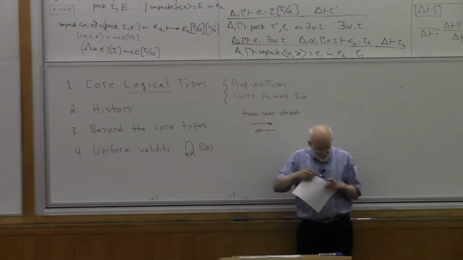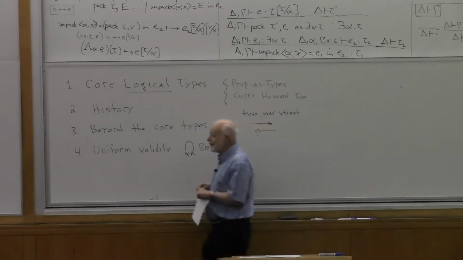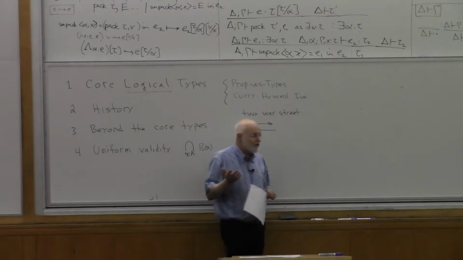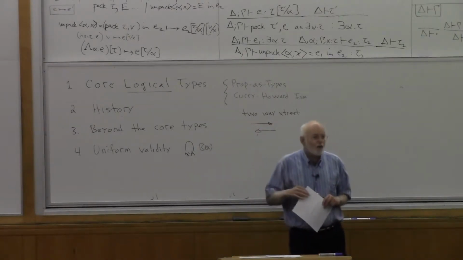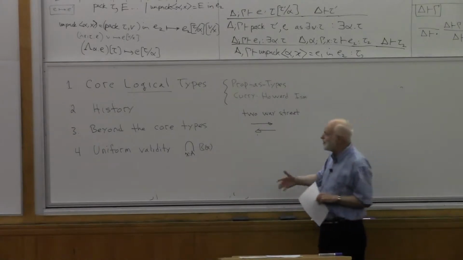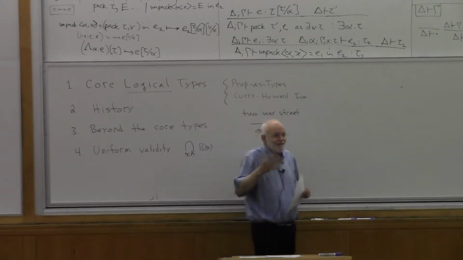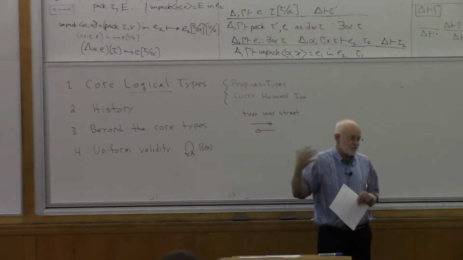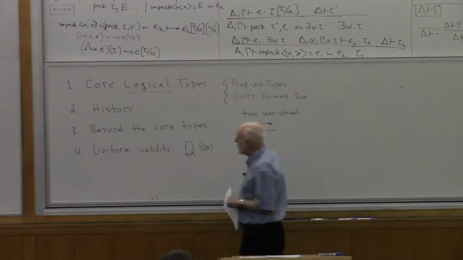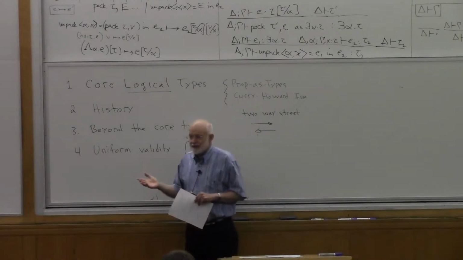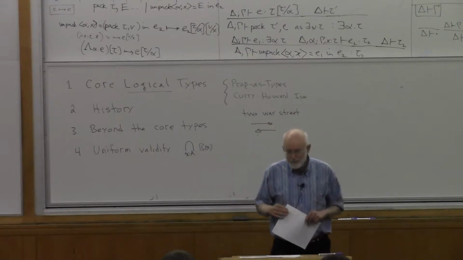And our referees, we had a lot of referees on this paper, and many of them said, it's not fair to call it a solution to a 64-year-old open problem because you guys introduced a new idea, uniform validity. But it's an if and only if idea, right? Things are provable if and only if they're uniformly true, and we found the other direction. But the other referees said, wow, that's a cool new idea in logic, and we should publish the paper.